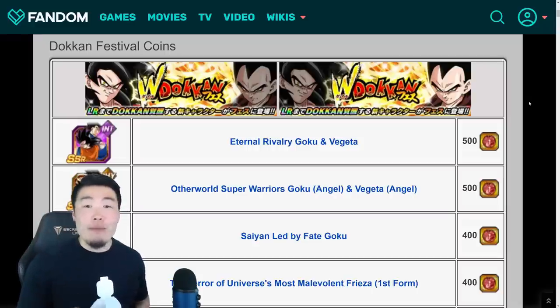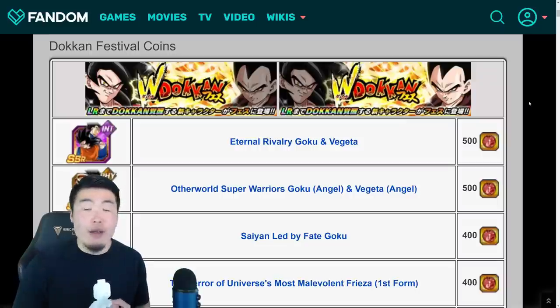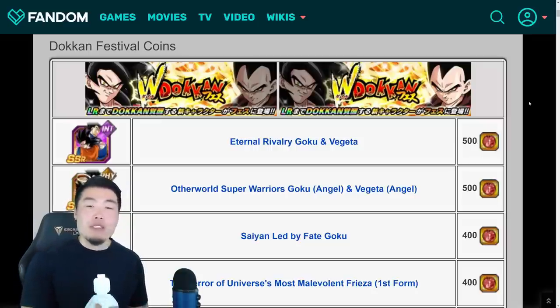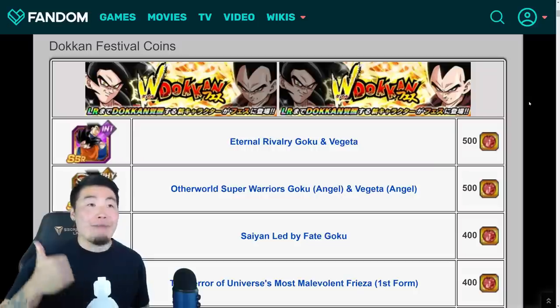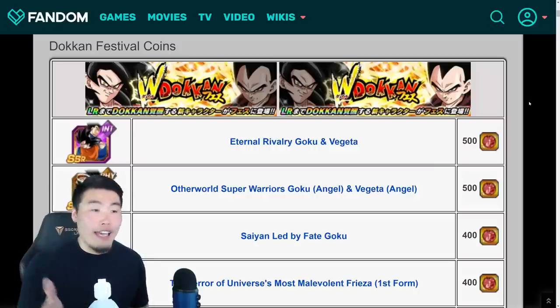And before you go, let me know in the comments down below which units, whether it be a Dokkan Fest unit or an LR, you are planning to save those coins for. For me personally, my first Dokkan Fest unit I want to pick up when he becomes available will most likely be Tech Hit. And my first LR is probably going to be Goku and Frieza whenever I get, you know, enough coins to pick up those guys.